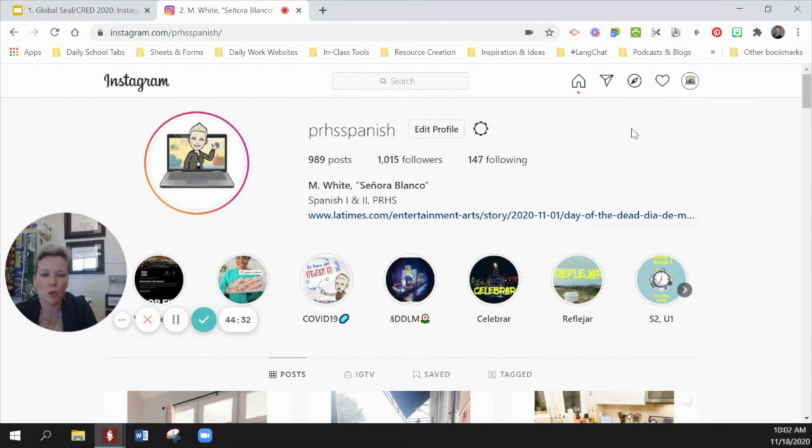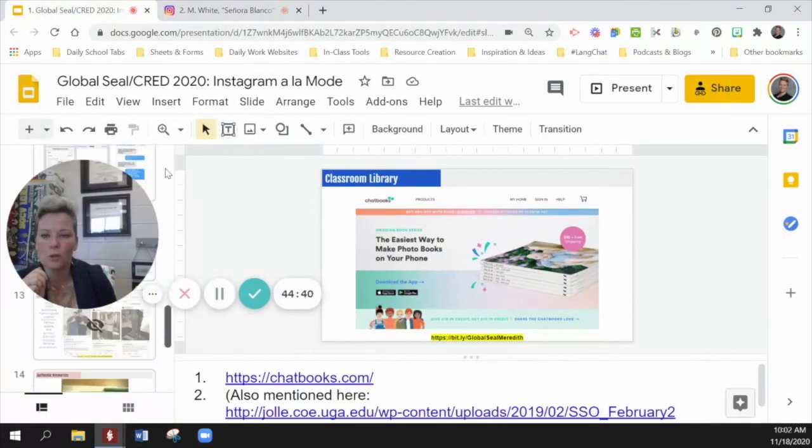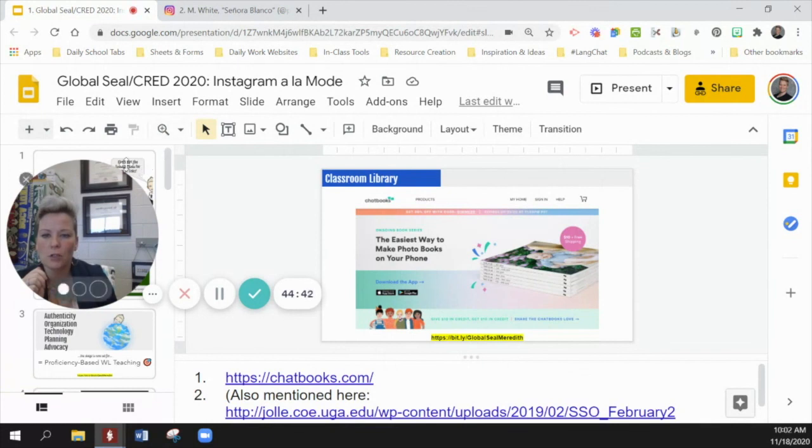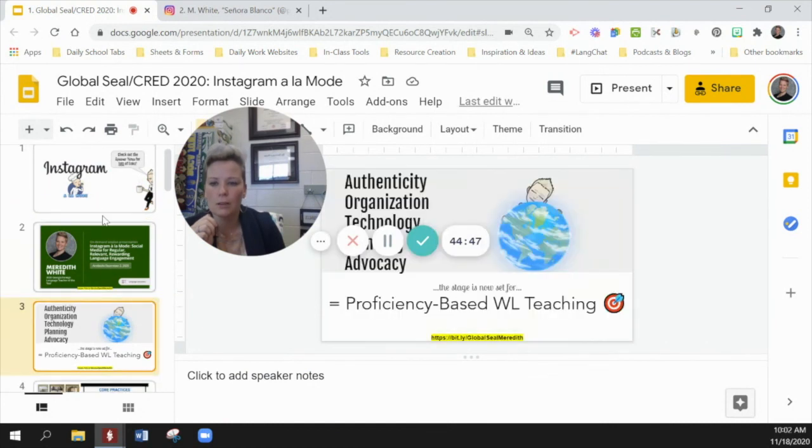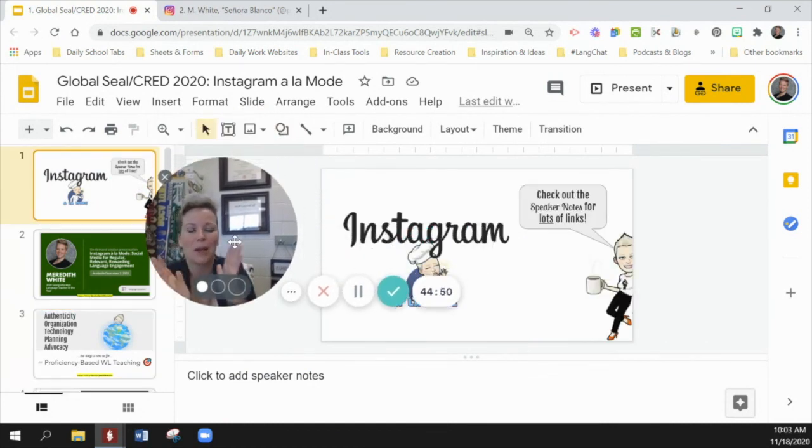If you want to use it purely as a creation tool, please explore those features and don't hesitate to reach out either. In the first slide up here in the speaker notes, I've got all of my contact information. So please shoot me an email. I'll put it, let's see, where did I put it? Is it here? No, it's nowhere. I'll put it in there. I will put in my website and my email address. So please contact me if you have any questions, or just want to hang out on Zoom and screen share and explain Instagram, the nuts and bolts. But they also have some really great videos on their app. When you first download it, there are lots of how-to videos, and on the website as well.